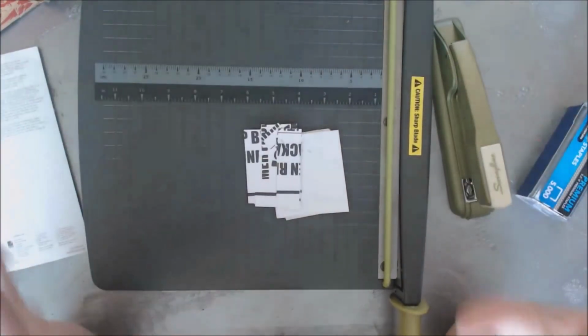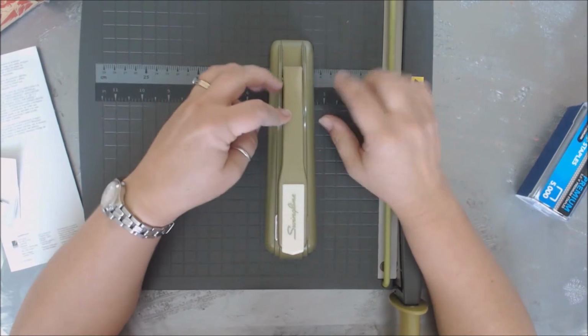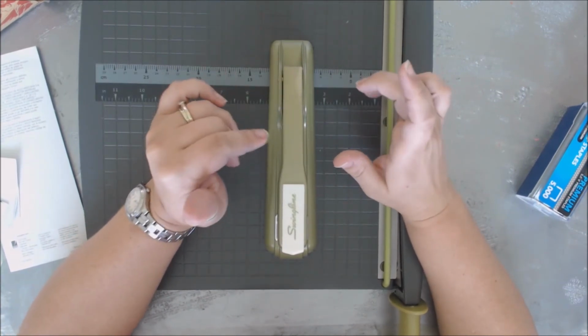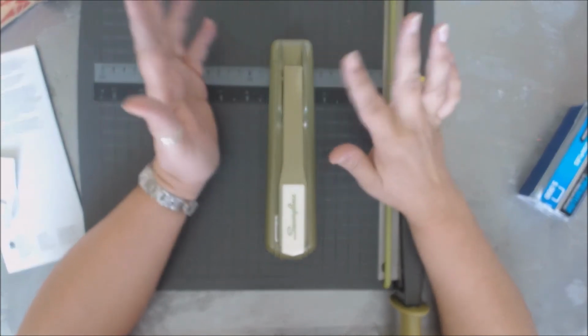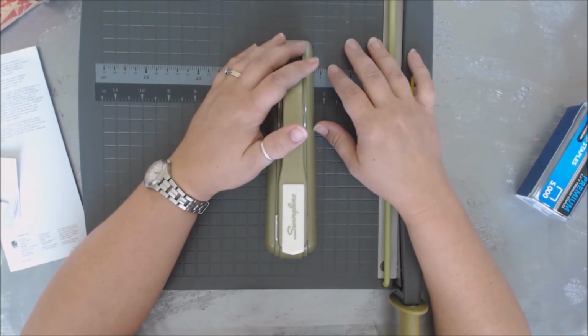So our fun partnership between Xyron and Swingline is going to be coming out very soon, and the parent company is ACCO, A-C-C-O, and they now own all of it. So we're going to see how well all the brands play together in the pool.